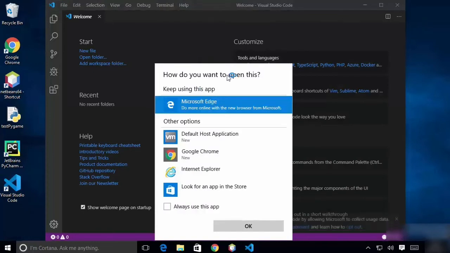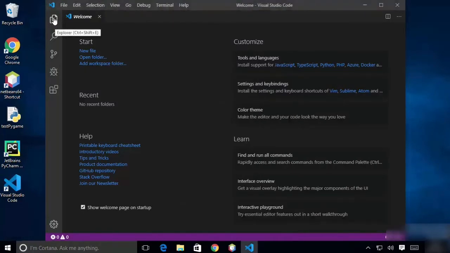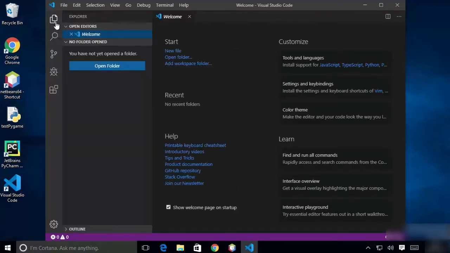Now as you can see here on the left hand side of your editor, there are some icons. So the first icon is called Explorer. When you click on Explorer, it is going to open this kind of a menu here, where you can open your folder or files, anything. So Visual Studio Code works with the folder. You don't have a project but a folder, because it's normally an editor.